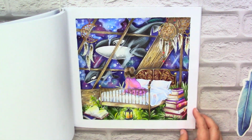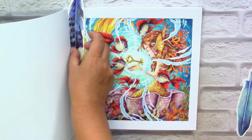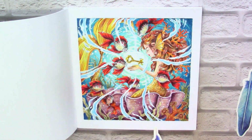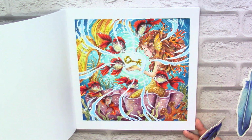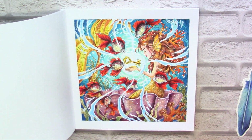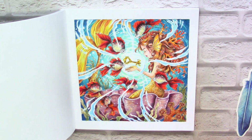And when I started my second picture here, I didn't want to mess up. Here somehow coloring was a little bit more problematic. I don't know, maybe even filming was more problematic. What I can see in real life, it's more bright and vibrant, clear colors. When I applied them, when I started to film, they look more dull, more dirty, but believe me, in real life it looks quite vibrant.